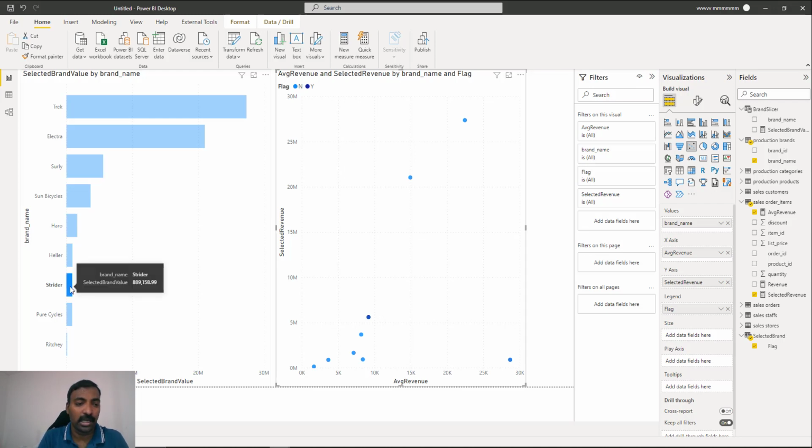If you select anything else, say Strider, only Strider will get highlighted. So this is exactly the feature that you wanted. You achieved it by creating a separate disconnected table, creating a visual based on it, and then creating a conditionally based measure which determines the current value of the flag field, which is set based on your selection. Whenever the flag is yes, it will show it in bold, and whenever the flag is no, it will show it in the normal way. That is achieved by means of the legend which you are using. So this is how you can implement such a functionality where a particular visual can be cross highlighted based on the selection from another visual.